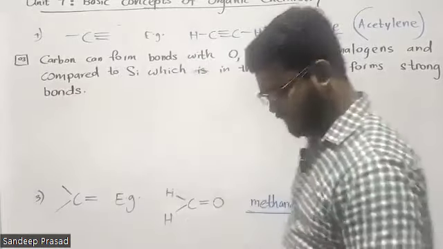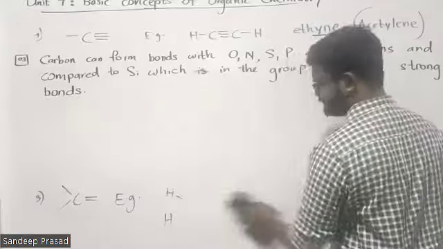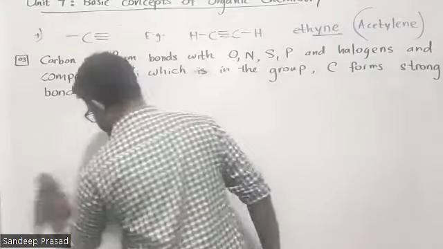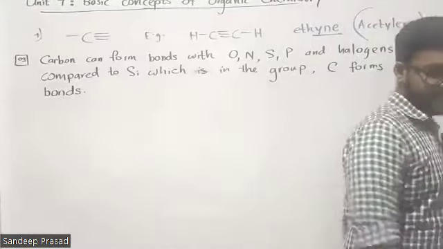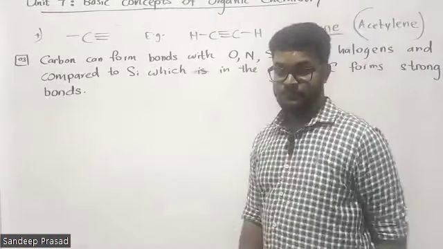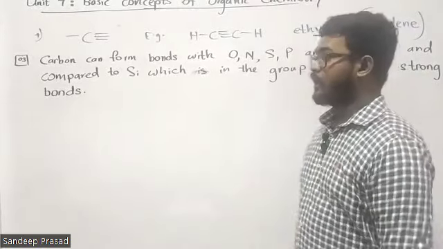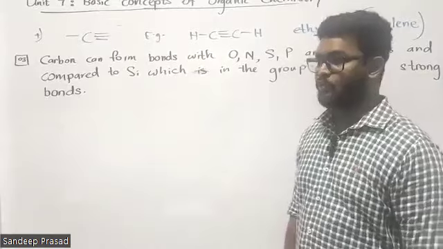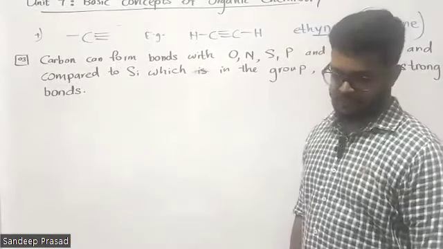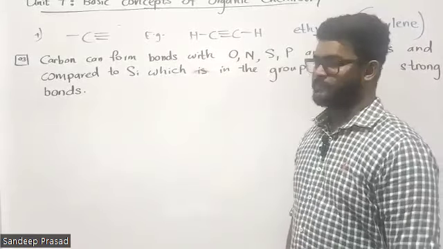Right? Because triple bonds are there, double bonds are there. Naturally, carbon is very strong. What are the two natural substances we learn? Graphite and diamond. So the natural existence is very hard. So therefore, carbon can make so many strong bonds with the others. So that is also one of the reasons that carbon has so many compounds.